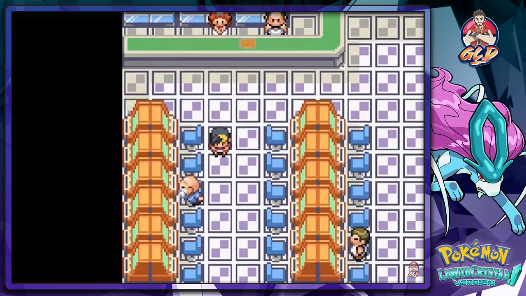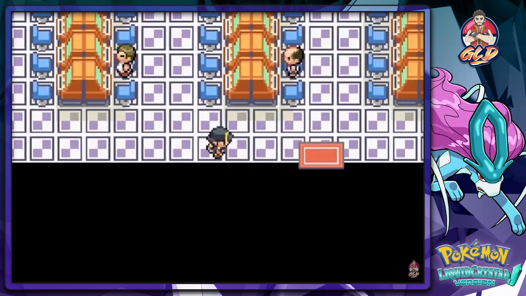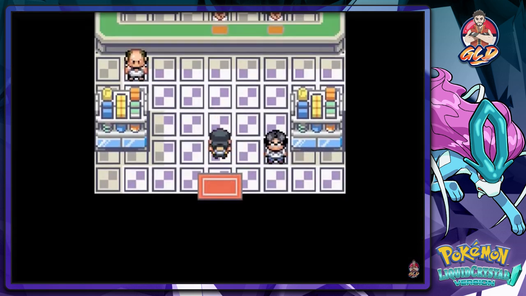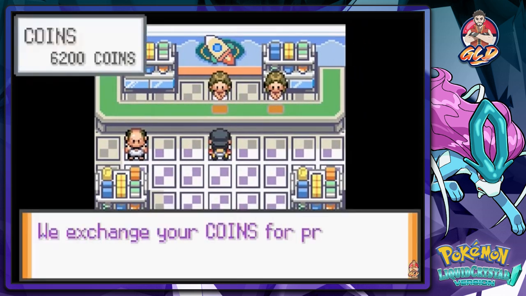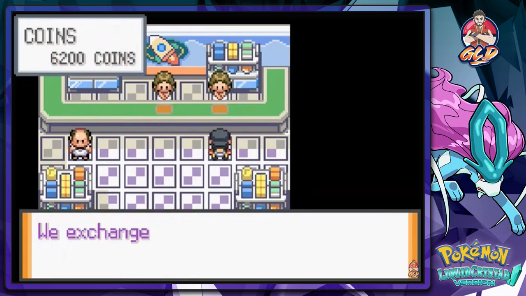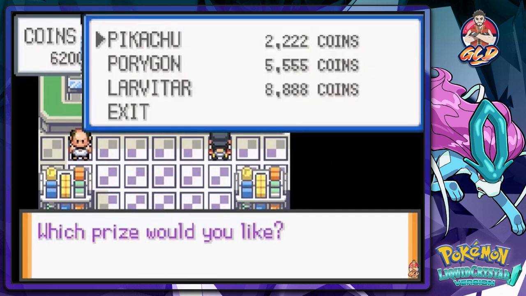Exchange of Joy, next door. Okay, so that's exactly what we're going to be doing right here. We're going to be going next door. And, well, let's see. What kind of Pokemon? Okay, so we got items right here. Pretty good items, like Mystic Water, Charcoal, Miracle Seed. Those are good ones. And then, what kind of Pokemon would you give me? Oh, wow. So you were able to get yourself a Pikachu, Porygon, and Larvitar.